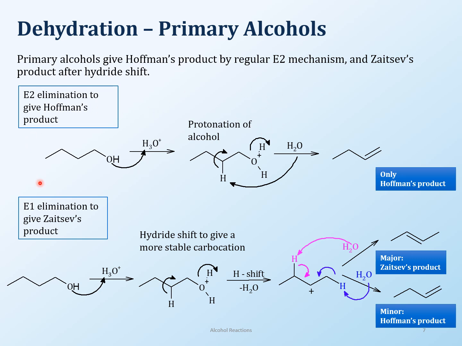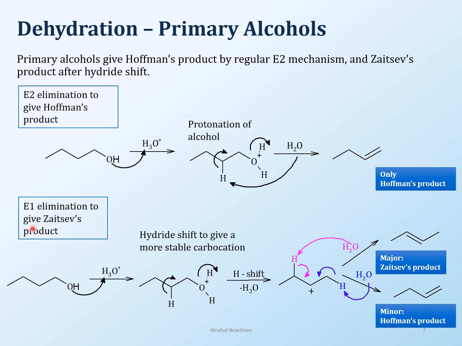So for example, if you have something like this, where you have a primary alcohol, do the protonation. Once the protonation happens, this is a leaving group now, right? The H2O, protonated water, sort of. And the water will come in and pick up this proton, and everything is happening at the same time. That's what an E2 mechanism is like, and you get the Hoffman product. Now what happens sometimes in these cases, you don't really get this kind of a product.